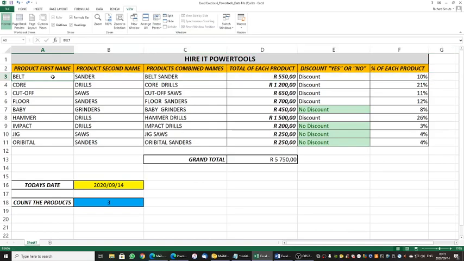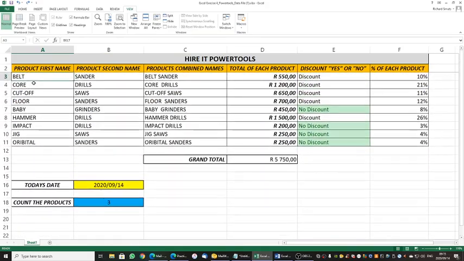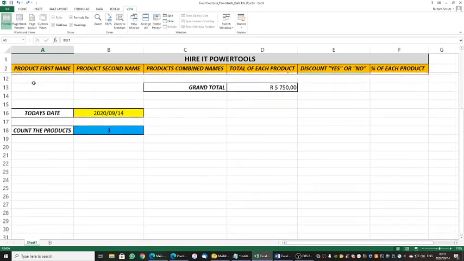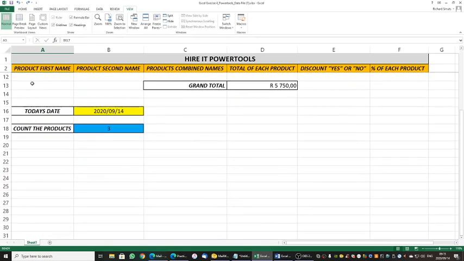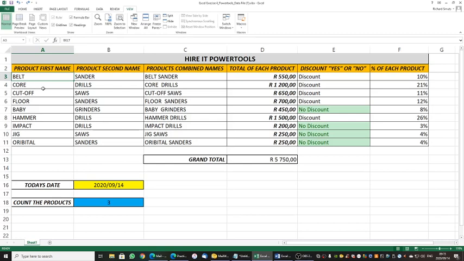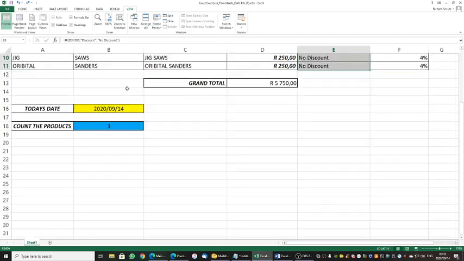What happens then? Do you see what has happened? It is frozen row 1 and row 2 so that I can scroll down with my headings remaining still. That is called freeze panes. And to do it, I will do it once more. Let me unfreeze them. There we go.